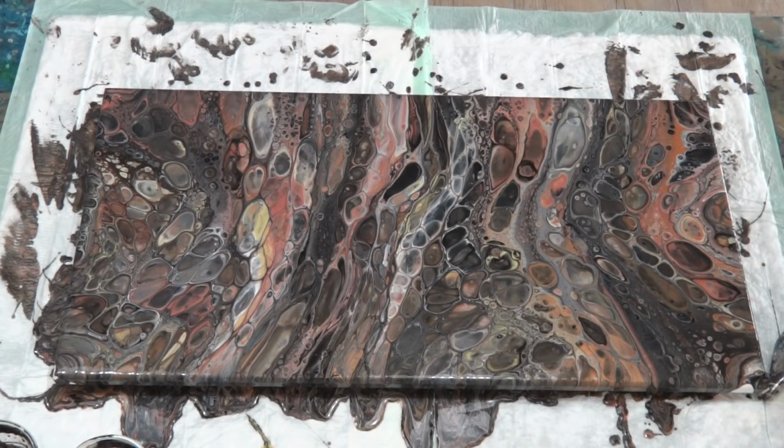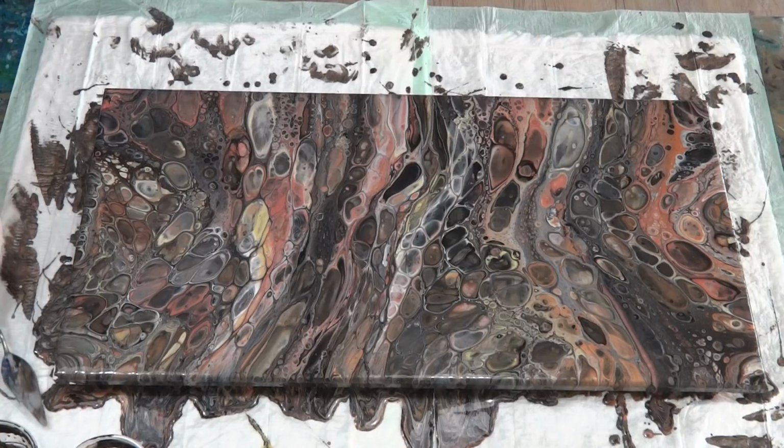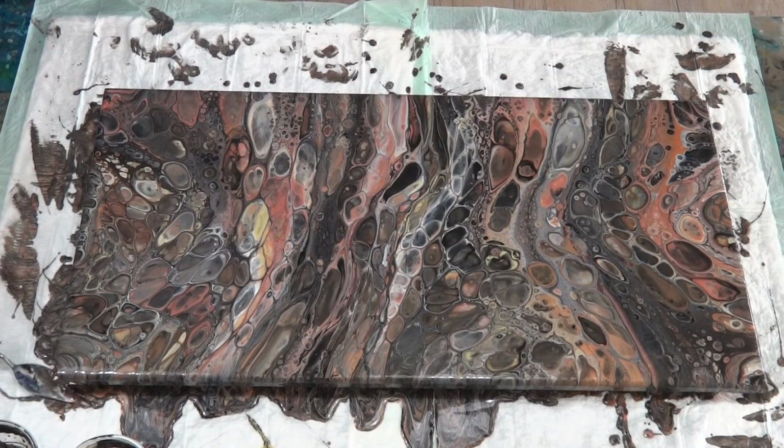We experiment and we learn, and I'm happy to do the experiments and pass the info on to you so that you can do some beautiful pours. Seen some lovely flip cup pours come through on my Australian acrylic pouring page. People have been doing these and they've been having some lovely results, so well done to everyone that's had a go. Had some beautiful paintings come through, so I'm so glad that it's been helping you.